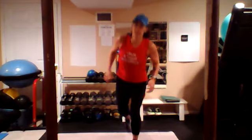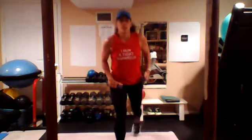Then we're gonna switch it up. 10, 9, 8, 7, 6, 5, 4, 3, 2, and 1. Take a little break. When you're ready, you reach down, grab those weights. You can come into your lunge or you can just hinge it forward. However you feel best doing this. I have to modify because of my back. So if you're having any issues too, modify.